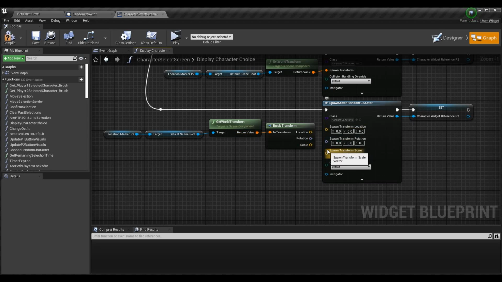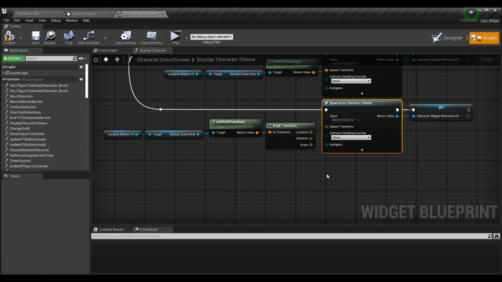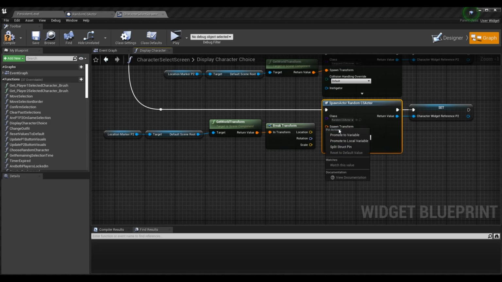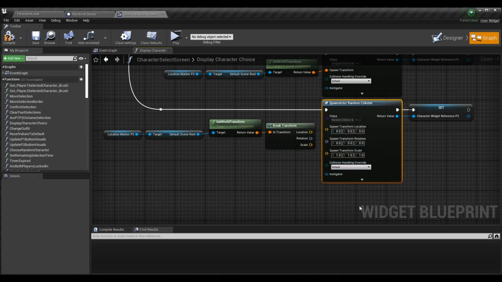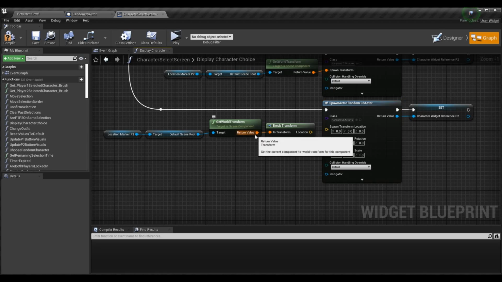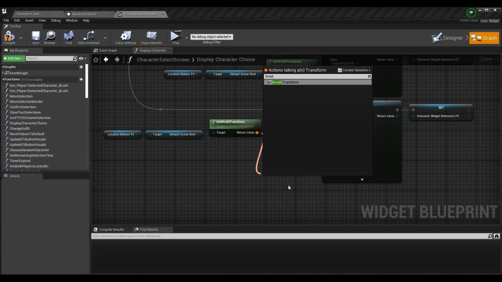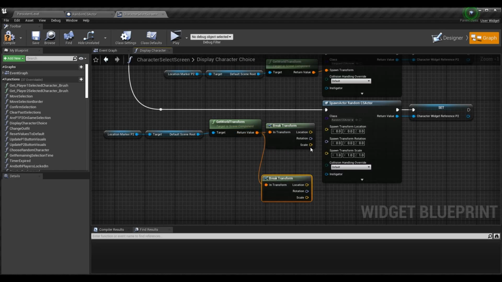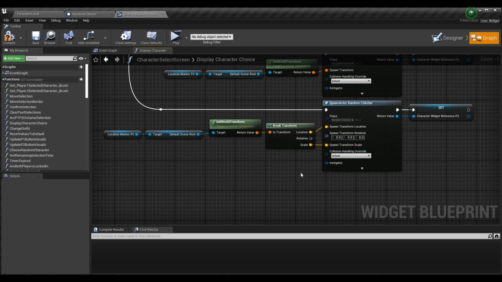If I flip it, it no longer is a question mark. So to fix this issue, I can simply right click on the transform on the spawn actor node and split the struct pin. That way I can break it up into the location, rotation, and scale. And then I can drag off the get actor transform and break it. At this point, I can drag them in for the location and the scale. Rotation can be left alone. This way the question marks look exactly the same regardless of the side or the player that is selecting them. This will only occur for the random, so all the other characters will still function as intended.